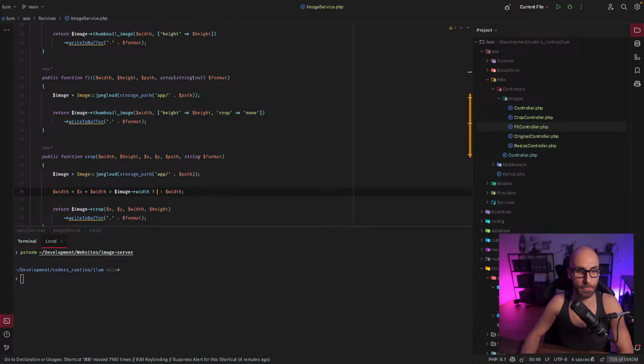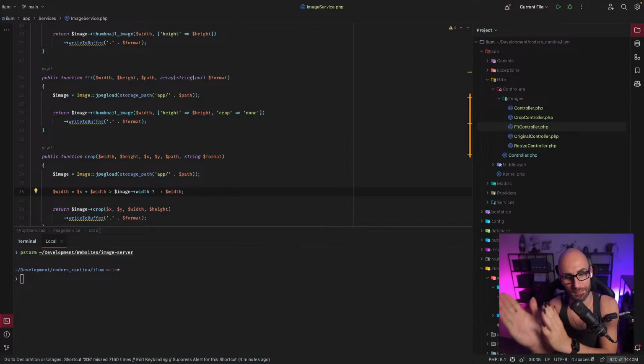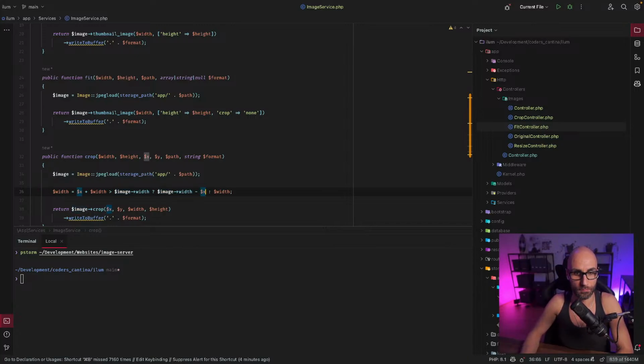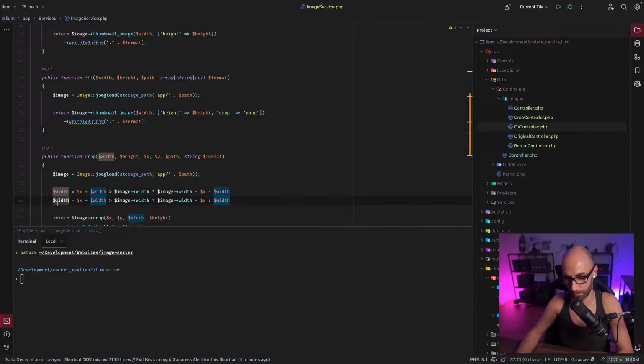So we have x plus the width is bigger than the image width. So we can do it with that, and same with height.